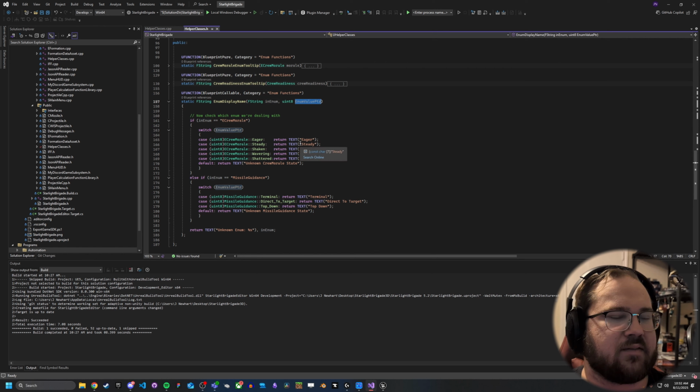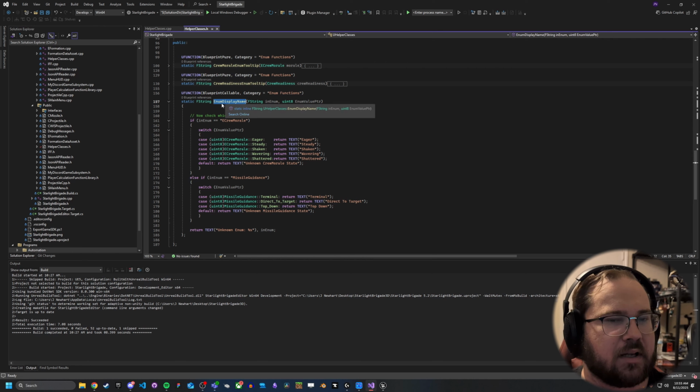And then I'm also passing in a value pointer. So what does this actually mean? This UFUNCTION is, as we talked about last time, just a simple BlueprintCallable. It returns an FString. It's a static function, of course, because we're using this in a Blueprint library, or in this case, a C++ function library. And we have the name EnumDisplayName. Depending on how many of these you have, you may make one of these for each and every enum if you've got a lot and you don't want to worry about dependency issues. But if you've got only a handful, you can combine them down. And then we're passing in an FString, the InEnum, and a uint8 value pointer.